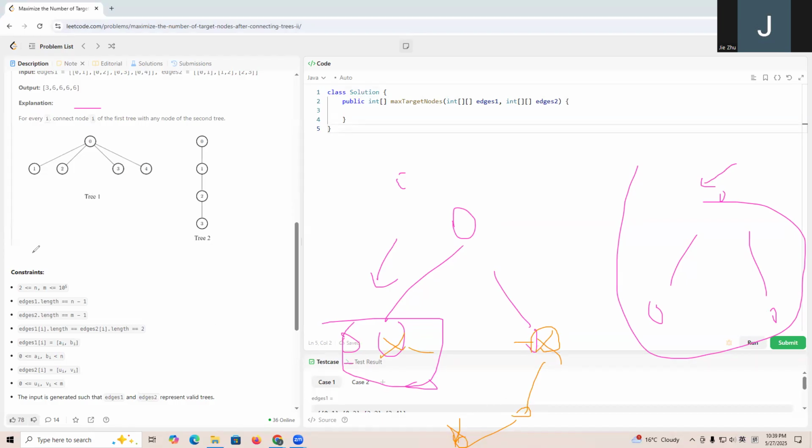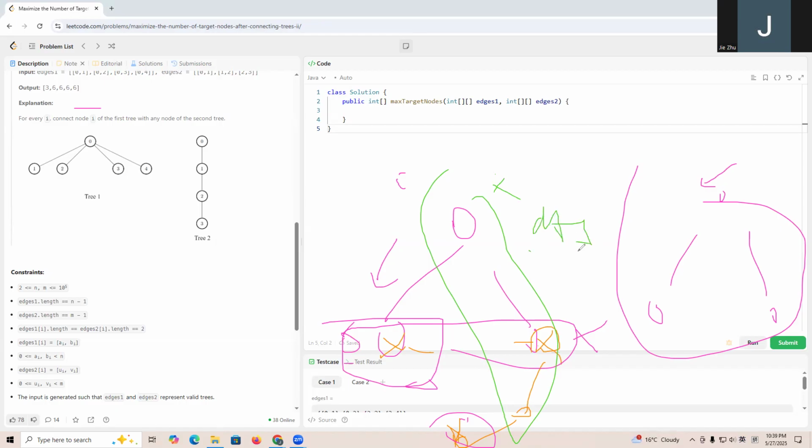Let's look at this one, it also has three. That means there are only two counts: one count is even, which is this group, and the other count is this group. So we just need to DFS once to get a mark.